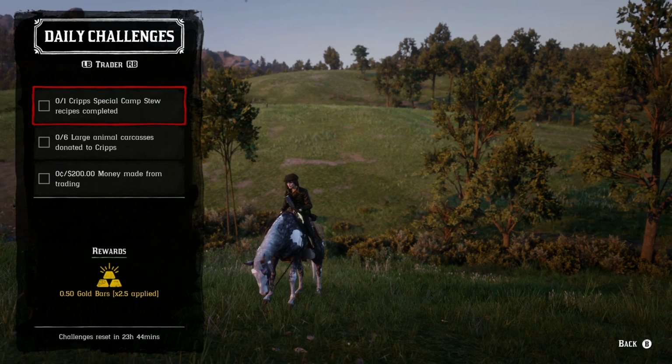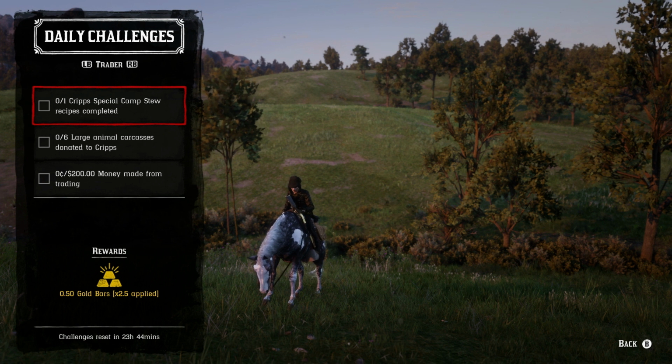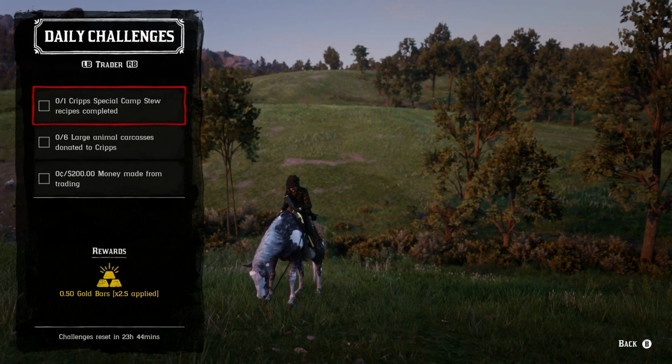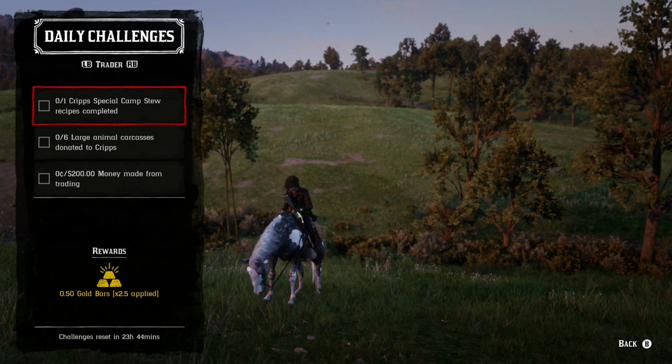And then we have $200 money made from trading. As long as you or a friend has a full count to be sold, then at that point you can help each other out, because your friend, if they help you out, can make $250 and you'll make $500 on a local sale, and that way you both kind of get credit for it.